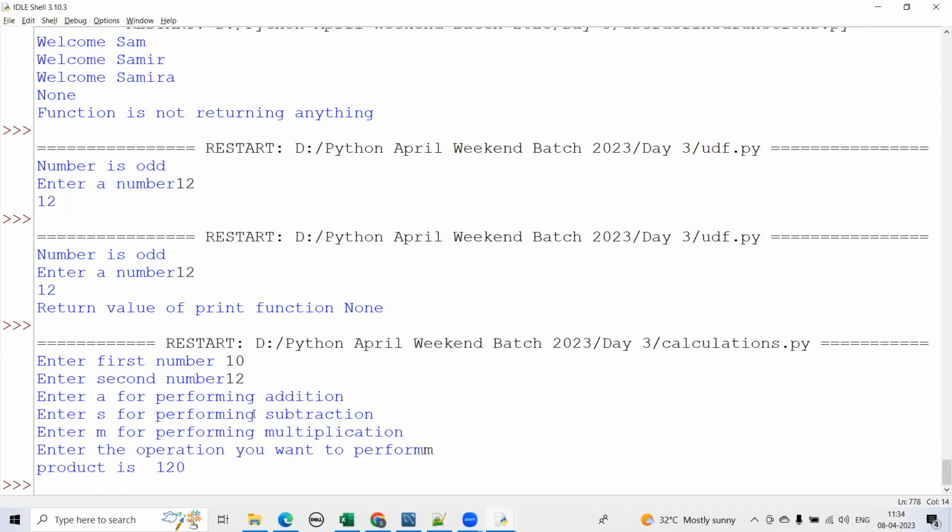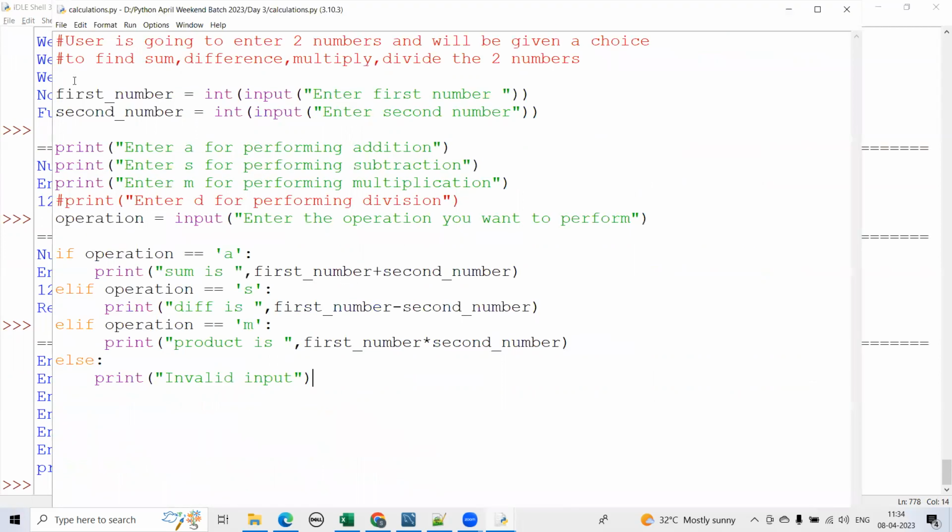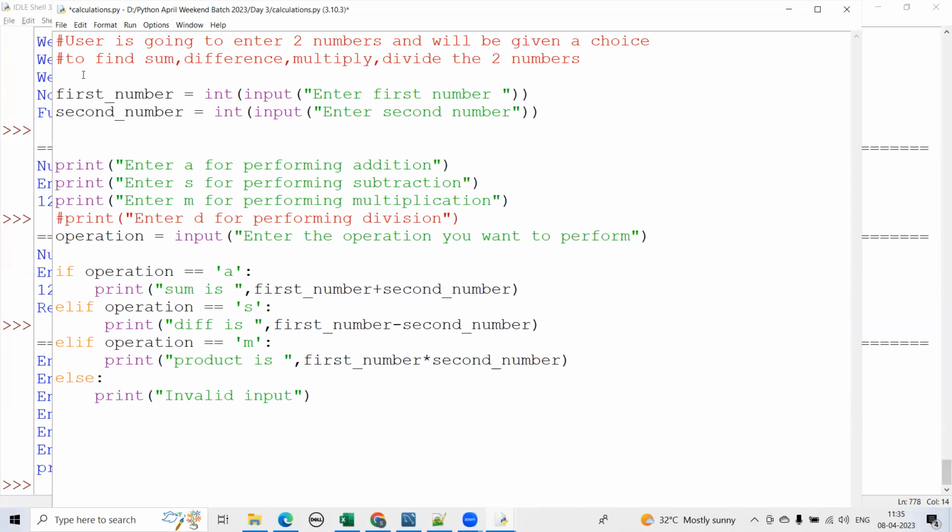Now suppose this is only for two numbers. If I change this condition, but before that, rather than doing all the print statements here, I want to create three functions for addition, subtraction, and division. That will be one condition, and another condition we can give, we'll see. So let's define three functions for addition, subtraction, division.